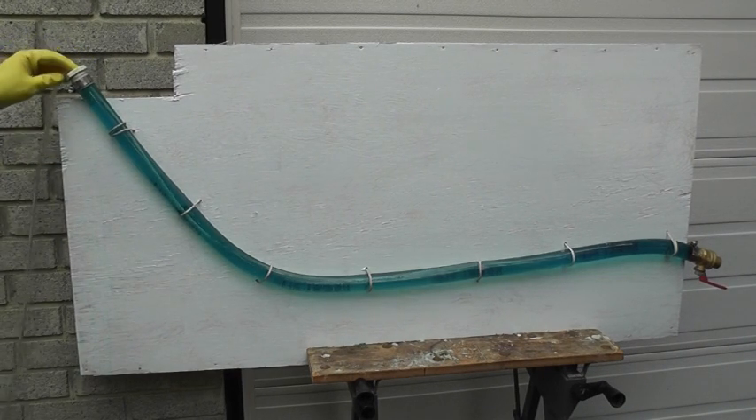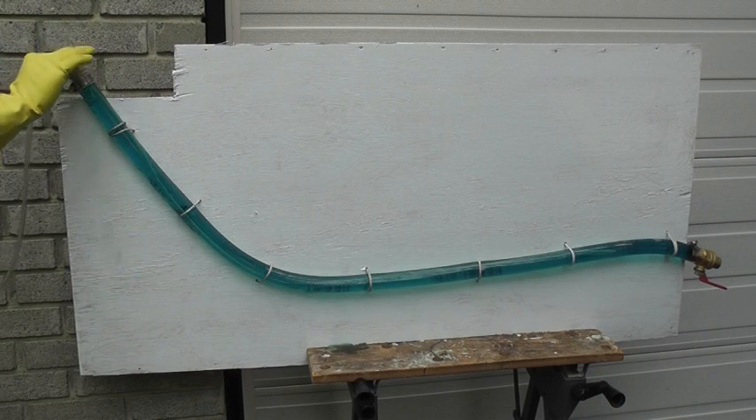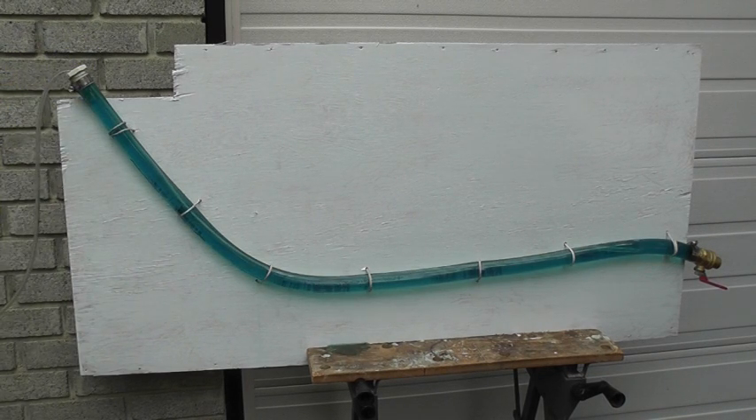And then we're going to see what happens over the next few minutes here. You can see the steam going in there, a little bit of water coming out the top. You can see the bubbles collapsing. There are a couple of air bubbles going down towards the end. In a few minutes the water should be getting a little bit hotter. The water at the other end of the well should be getting a little bit hotter now. It looks like we're starting to get a little bit of steam collecting at the top there.